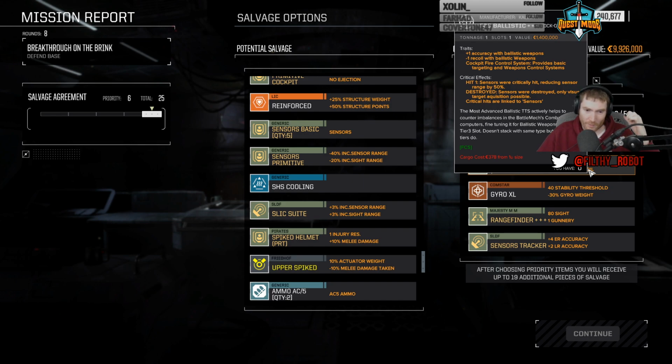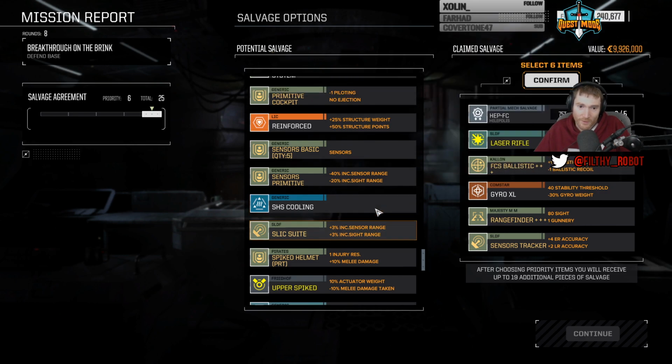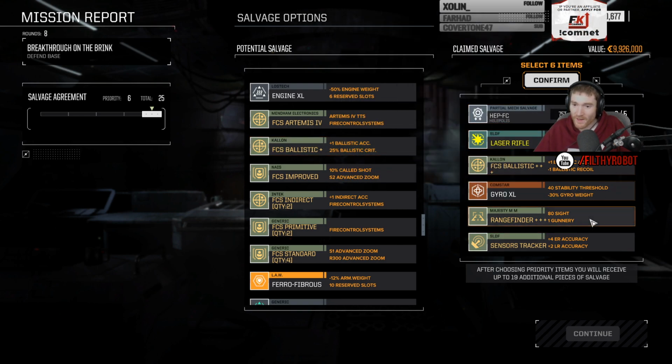I was just thinking though, if we're building another one of these mid-range autocannon boats which wants to cycle a bunch of long-range shit, then the recoil is relevant. What do you think? FCS ballistic triple plus or the FCS ballistic 1 plus? I don't like the heat on that either. All right, take this. All right, confirm, chat.